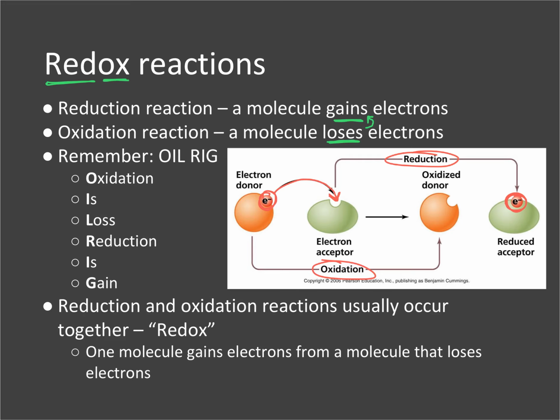Now, it's a little bit hard to remember what these different terms mean. So I've got this mnemonic that I have used since high school, and I have a master's degree in biology, and I still have to use this mnemonic to remind myself what happens during a reduction reaction and during an oxidation reaction. So the mnemonic is just the words OIL and RIG. OIL stands for oxidation is loss, or losing electrons. And RIG stands for reduction is gain of electrons.